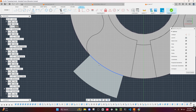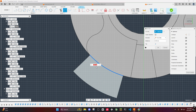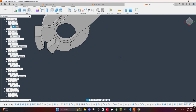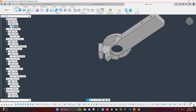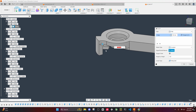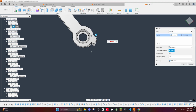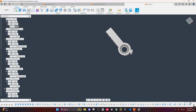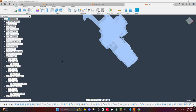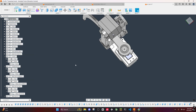Okay, I don't want to do this. I just want to offset this piece by 1. Yep, that's going to work pretty well. Yep, and we can fill this out too. So this will be awesome. Remember, we don't want to fill anything until we get ready to print. Show all bodies. Show all components. Okay.